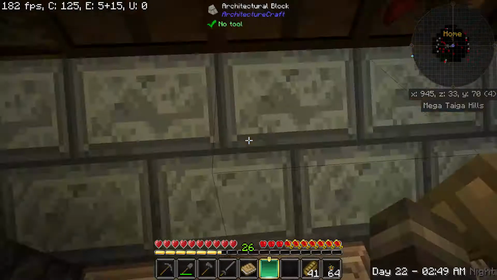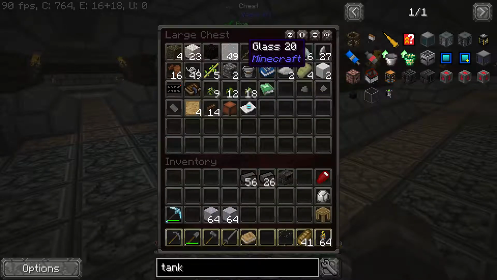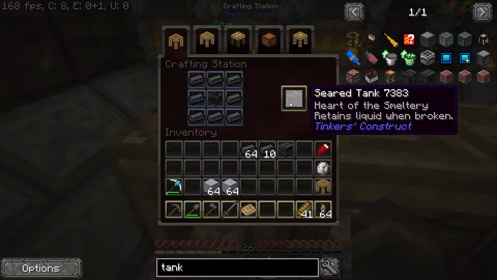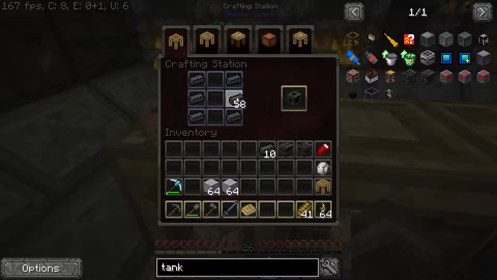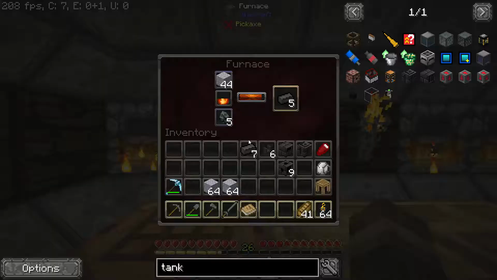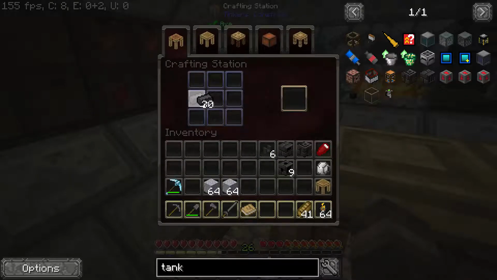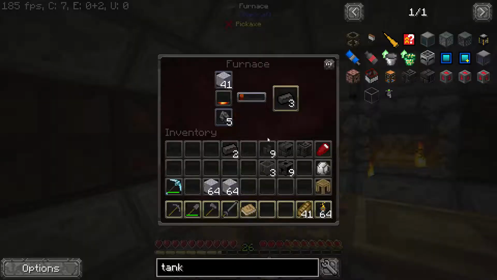So, smeltery controller. We're going to need a smeltery tank. I think that is made with 1 glass. Let's take a look. Yep, there it is. It's your tank. We're going to need some drains. 9 of them. There we go. And some seared faucets. And as soon as I have more bricks, we can make more of them. We need 9 of them as well. Then we're going to need some casting basins. I should make like this. Only 3 of them so far, but that's okay. We're getting there.